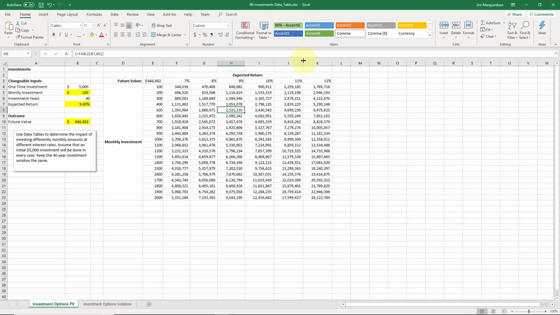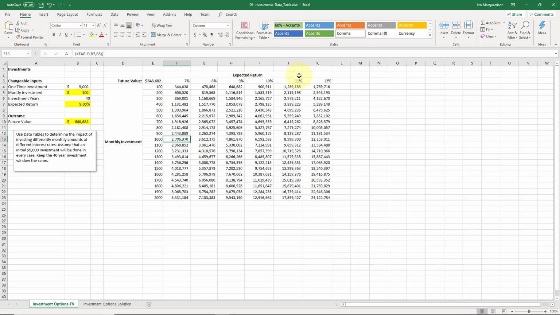So let's look at what happens if we start investing more money per month. Things get really nice. 40 years, if you can invest $500 a month and you can get a 9% return, again with a $5,000 initial investment, things are going to look pretty good. You're going to be a multimillionaire. That just is what it is. And if the stock market does really well, you're going to have more millions of dollars. If the stock market does pretty bad, you're still going to have $1 million at 7%.